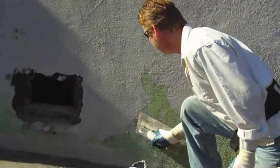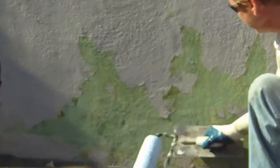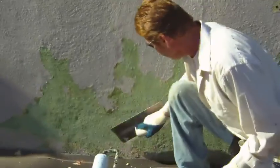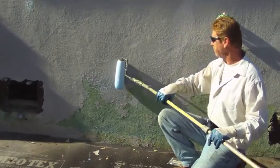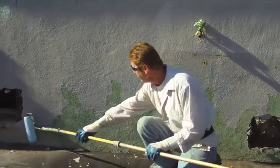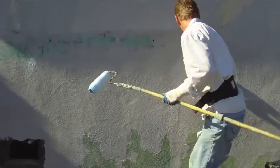Like that. Can you zero in right there, Jay? You see it's starting to separate. And then I take a course and go back over that too. So any of those areas that peel up because of the moisture in the Weld Crete, I'll go ahead and redo. So that's what we're doing today.